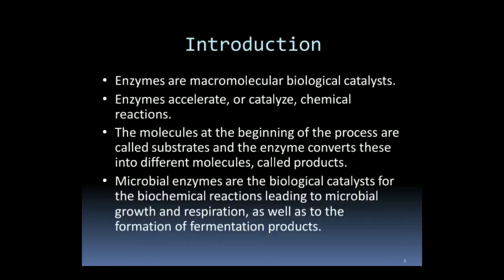What are enzymes? Enzymes are macromolecular biological catalysts. What is the main function of the enzyme? They are mainly used to accelerate or catalyze chemical reactions. The molecules at the beginning of the process are called substrates, denoted as capital S, and as the enzyme converts them, they become the products, denoted as capital P, and enzymes are denoted as capital E. So, you must have gone through that reaction: E plus S gives you ES, then E plus P, and the product is separated.